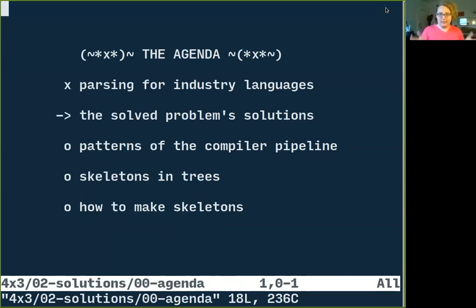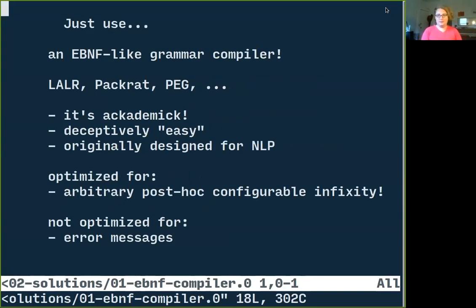So given that perspective, let's talk about how we usually go about solving these problems. If you tell someone you're writing a language and you need a parser, and they tell you it's a solved problem, almost all of the time what they mean is that you should use some kind of EBNF-like grammar compiler.